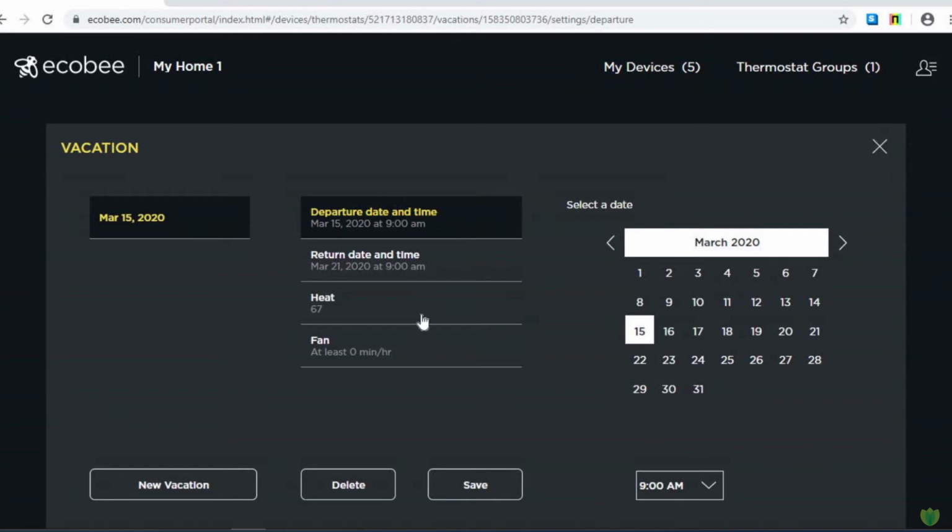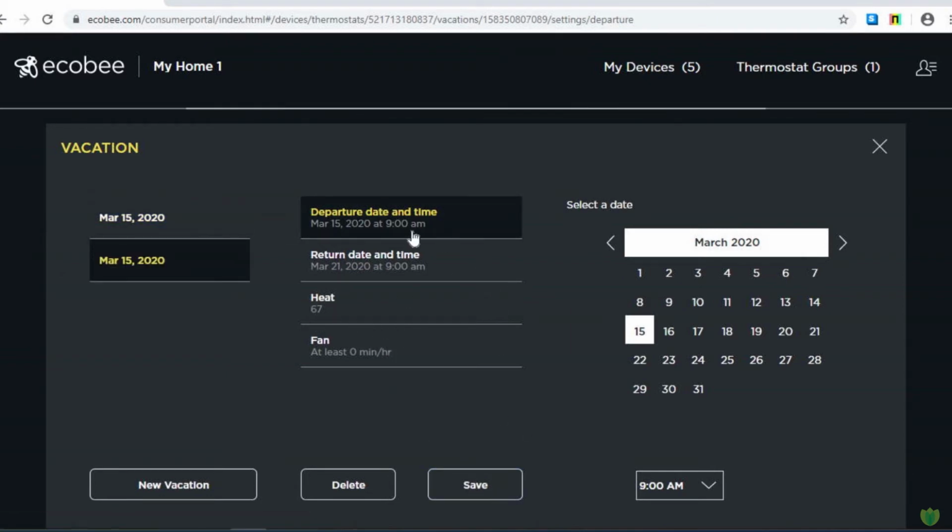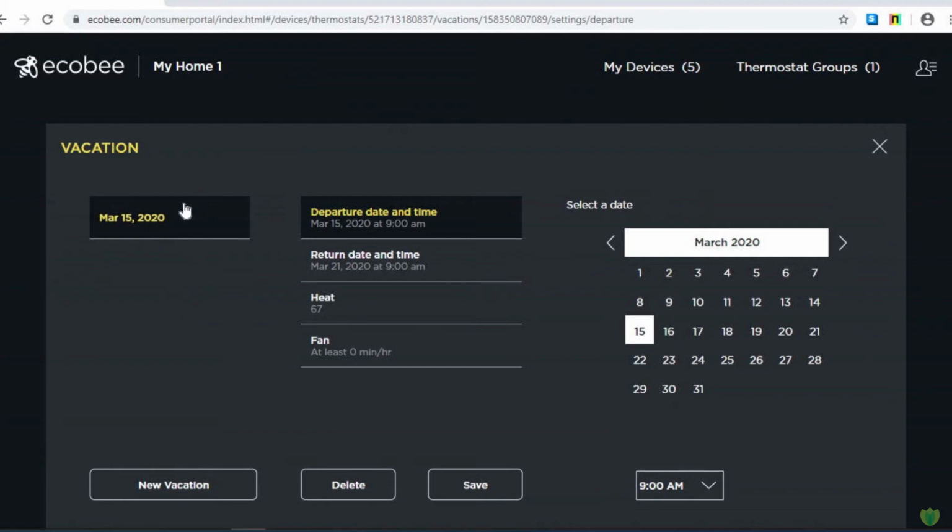So the difference with vacation mode means if you are using a thermostat, an Ecobee thermostat with a sensor built in, or you're using our room sensors, occupancy will not come into play. So even though someone may walk into the studio, maybe someone's coming to check your mail, check up on things in the office, you're out of town for spring break this week, you just want it to hold at 67, that's when you're going to use this vacation mode. So we'll just schedule that out. So this is our next event.